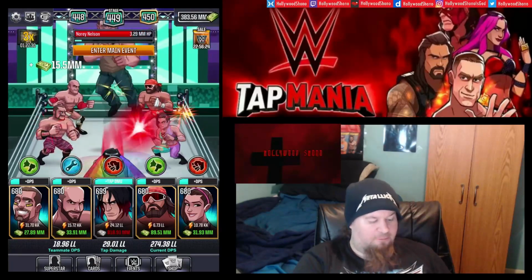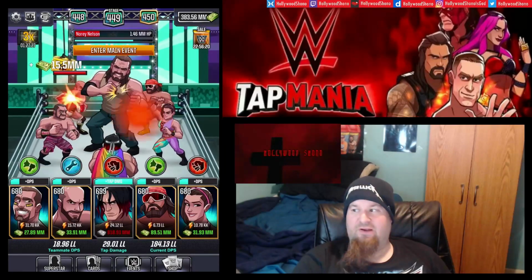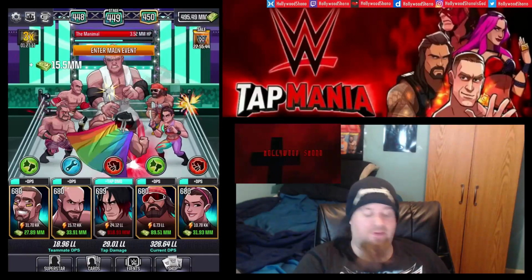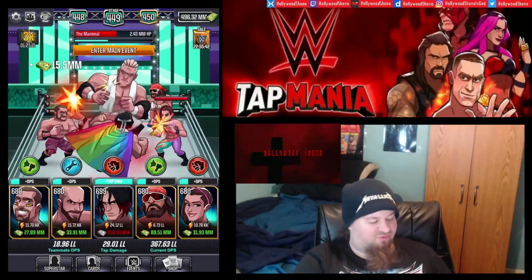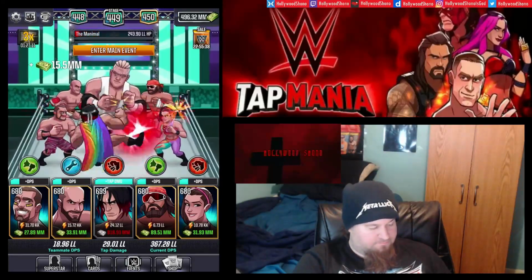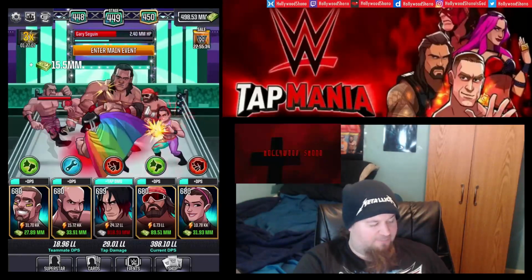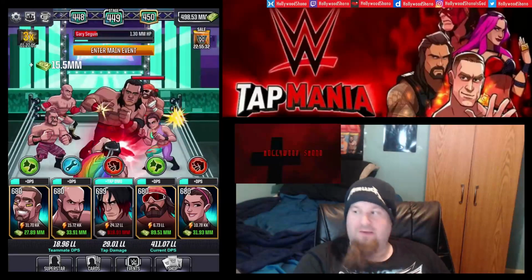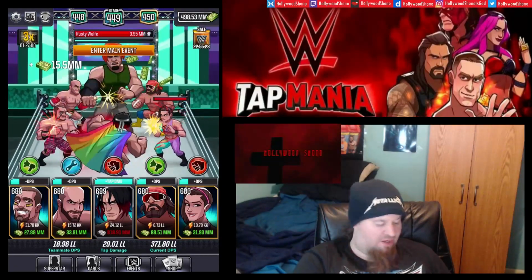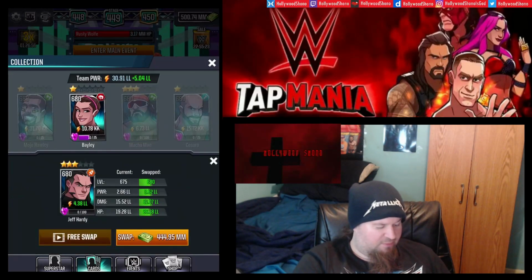If you're going to be upgrading to the next damage tier, you definitely want to have a 1-star fighter in there versus a 3-star and beyond fighter. Absolutely. As you can see, to upgrade Mojo Rawley to 681, it's going to cost you about a third of the amount. So you can upgrade Mojo Rawley twice, possibly even 3 times, for the amount it would take to upgrade Macho Man once. And this is also true if you're running, let's say, Jeff Hardy.